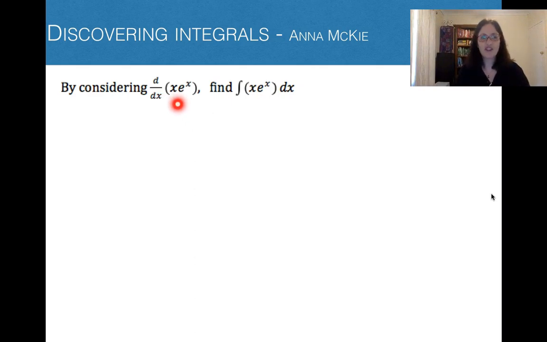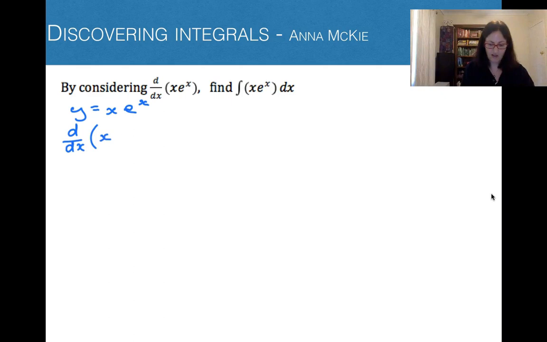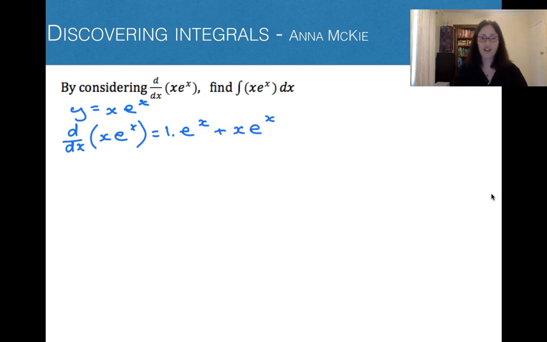So first of all, consider the derivative of that. I'm going to write that out as a y equals function. So we've got x e to the power of x. Do the derivative of that. So let's write it in the terminology that's asked for. And the derivative of that, well, we've got product rule here. So our first function is x. Differentiate that, you get 1 times by e to the x. And where you add it, and now you leave the first function and you differentiate the second. And so that's what we're going to get.